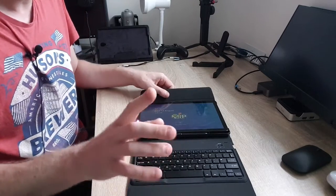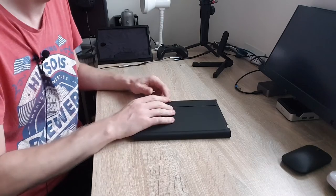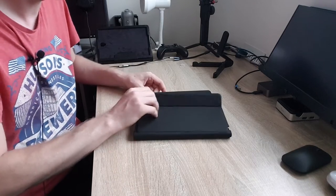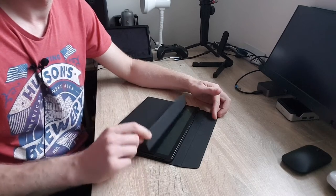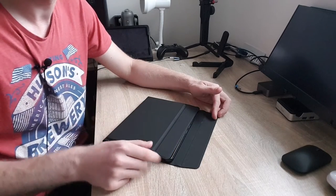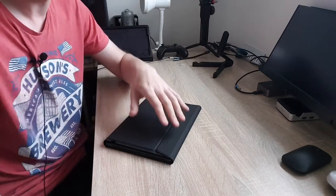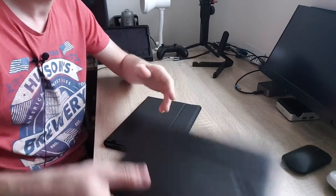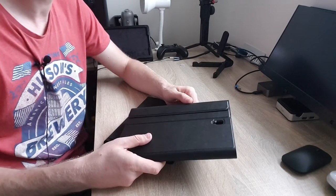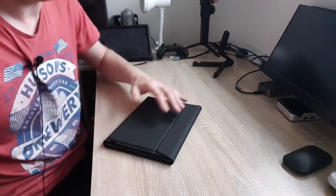So another thing, obviously, I think I did not mention in a previous video, but this keyboard case does have a magnetic wake sleep function. So if I open up, come on, wake up, go back to sleep, wake up, go back to sleep. I'm not sure if I mentioned in a previous video about this keyboard case. This keyboard doesn't have the sleep wake button. Oh, sorry, the sleep wake feature, it just doesn't have.